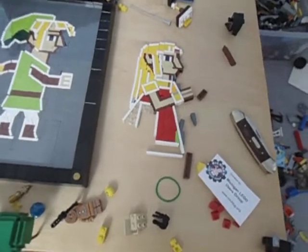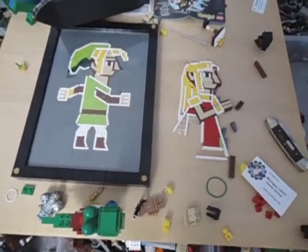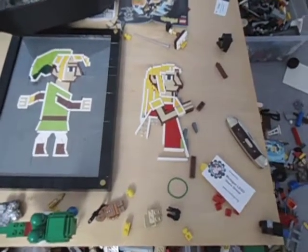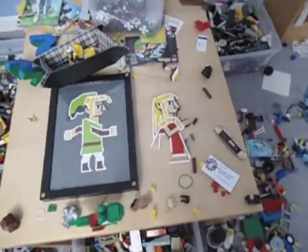But I have it right next to the hieroglyph Link, just so you can see that they're roughly the same height. I'm going to try to fit Zelda into the same frame, so that they'll be the same size, and I think they'll look really good together.